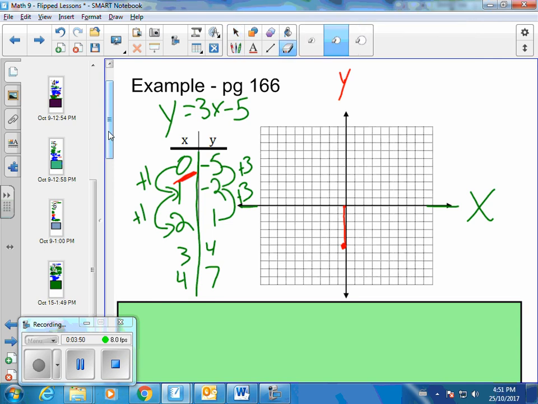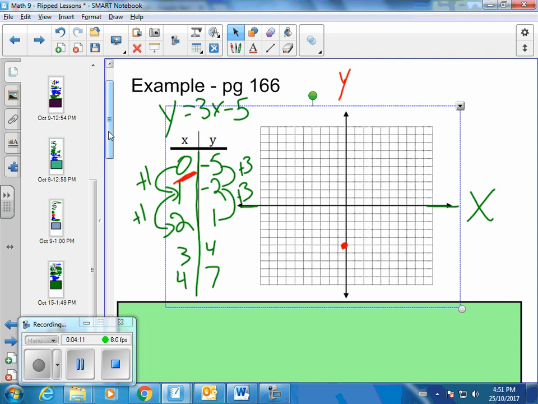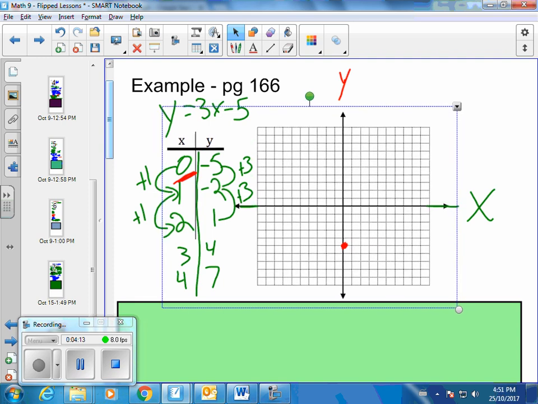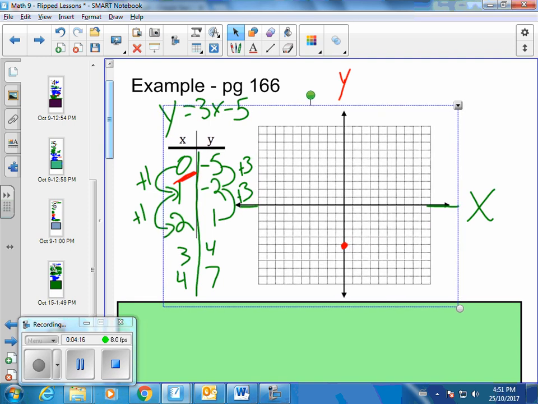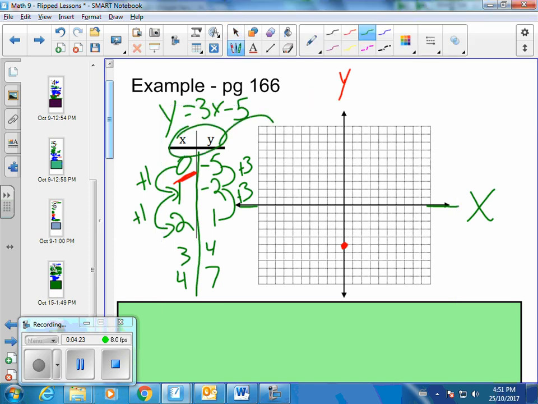You should not be writing these lines in here. The only reason they're on there in my demonstration is so that you can see on screen where and how I'm counting. So our point for this one is going to be right on that line, negative 5 down. My point's a little bit lopsided, but I can cheat, move my table over slightly and fix it. Hey, look at that.